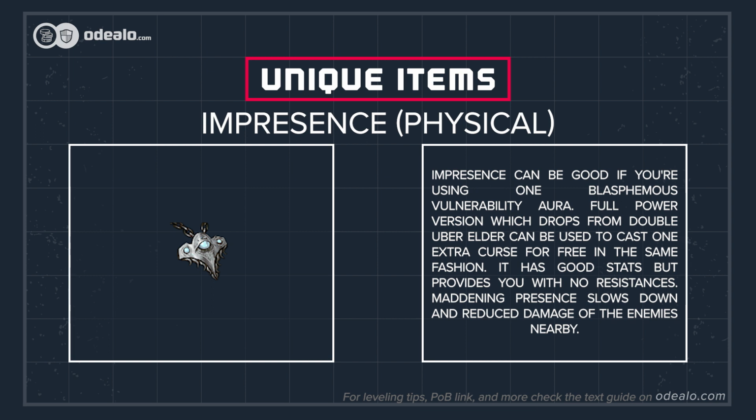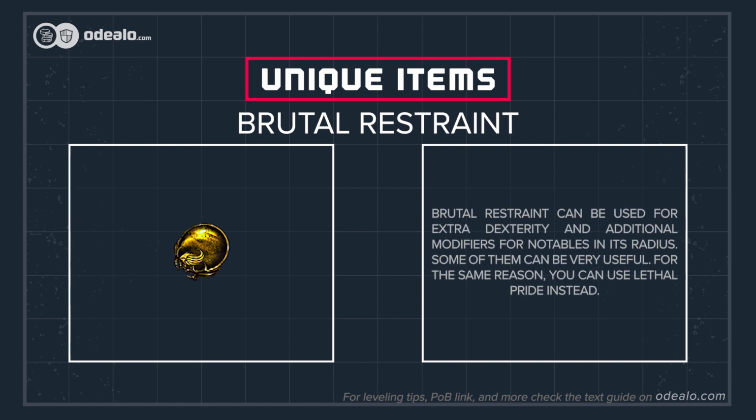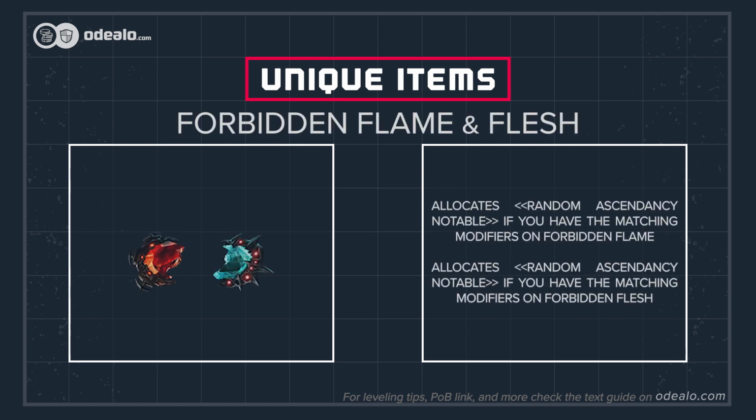Maddening Presence slows down and reduces damage of the enemies nearby. Brutal Restraint can be used for extra dexterity and additional modifiers for notables in its radius. Some of them can be very useful. For the same reason, you can use Lethal Pride instead. Forbidden Flame and Forbidden Flesh is a welcome addition.